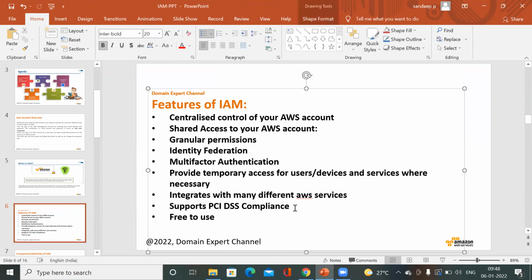And the last feature is free to use. What is free to use exactly? IAM is a feature of an AWS account which is offered at no additional charge. You will be charged only when you access other AWS services by using an IAM user. So this is about the features of IAM.